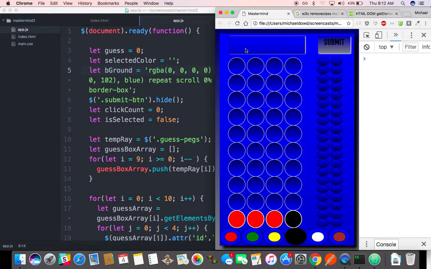So I guess the first thing we're going to do next lesson is pick the answer array, and we're going to put 4 numbers between 0 and 5. And then we're going to give these a value of 0 to 5 so we can compare them. And then we're going to compare them and put the results here. That sounds like it might take more than one video.